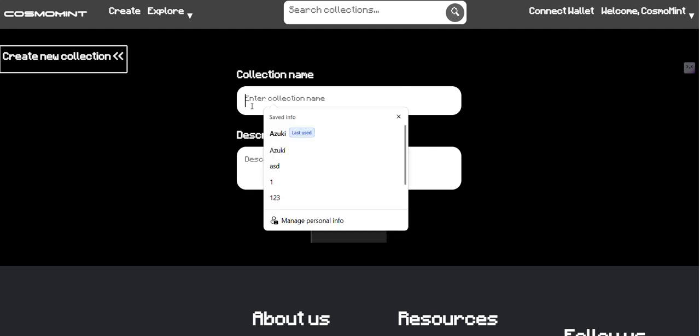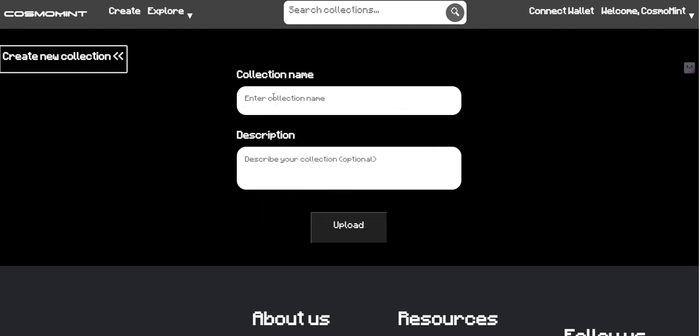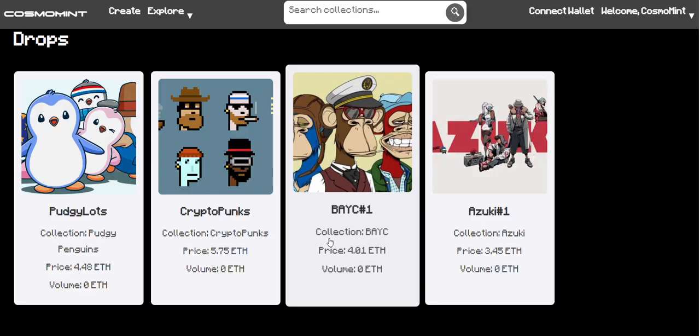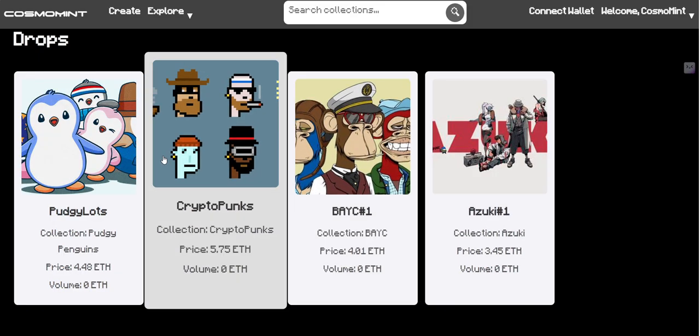Here you will find an interface that allows users to create a collection. You can see there's a collection name and a description under it. So you can create a name, and let's create a name for us. Let's call it Doodles. And we should write the description with information that is easy to recognize. Now we can see here.